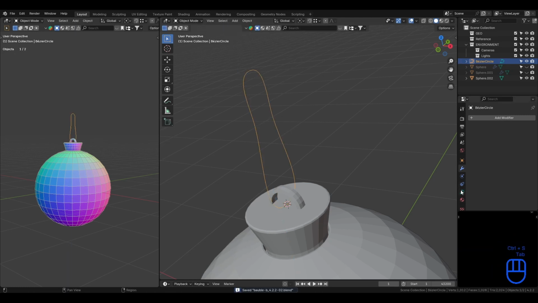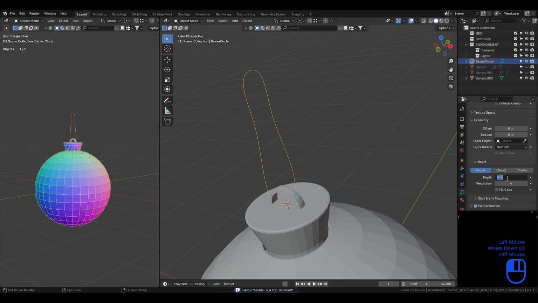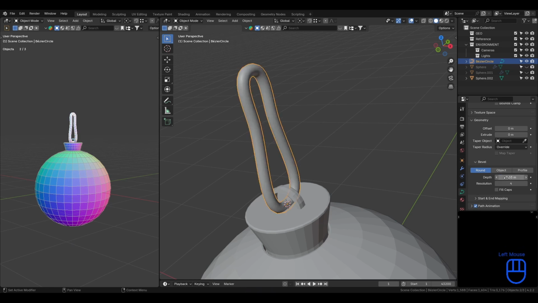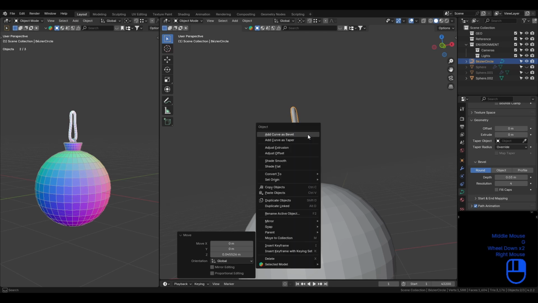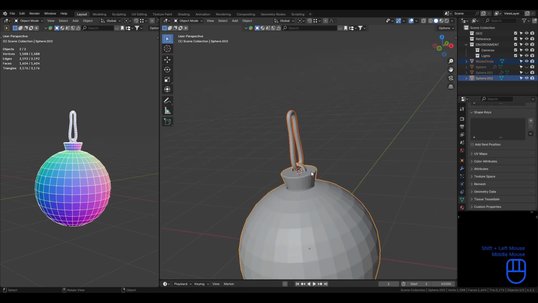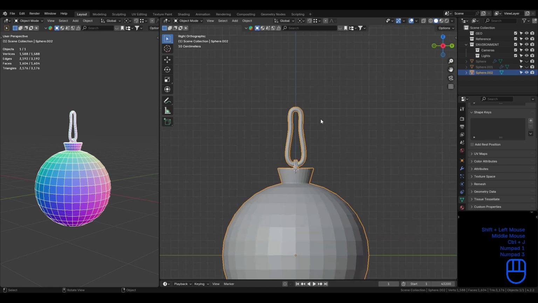Once you're happy with the string shape, add volume to it by adjusting the geometry properties. Then convert it to mesh. Join the string with the bauble to complete the ornament structure.